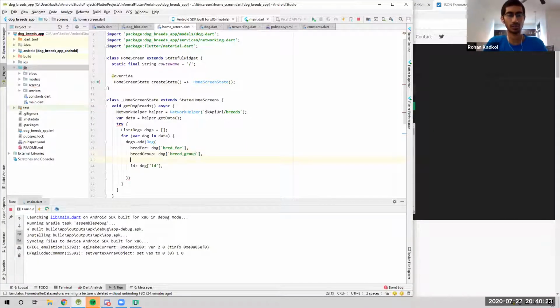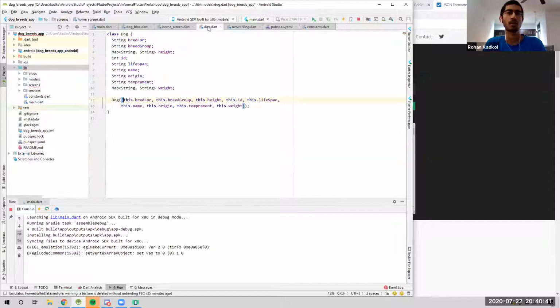Now height is a funny one. Height is a map, right? So height, let's head over to this. So height and weight will handle later.